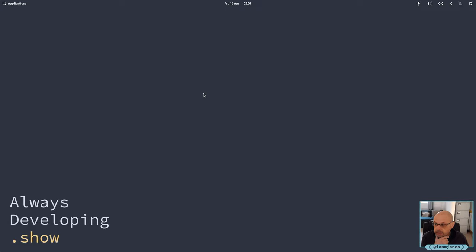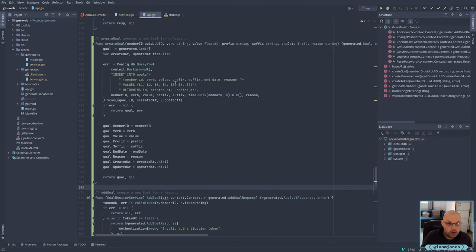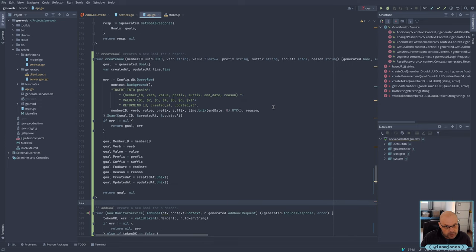So, yesterday morning, I was halfway through creating a function for creating a goal. And I had a little bit of time yesterday evening to work on this, and it was gnawing on my mind, so I changed things up a bit. Originally, I was cheapskating and just passing in a goal that I knew only parts of the record would be set. I didn't like that. That wasn't a good idea. I decided to do it properly.